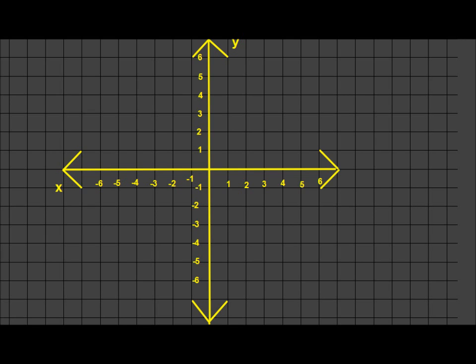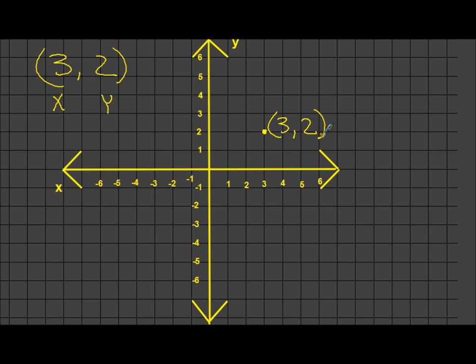All right, so this is your coordinate plane in front of you. The first thing we always need to remember is that coordinates always graph x followed by y. And the easiest way to remember that is x comes before y in the alphabet. So for example, if we had the coordinates 3, 2, we would know that x is 3, y is 2. And they're both positive, so we move in a positive direction. 1, 2, 3, and then up 2, 1, 2. So 3, 2 would be located right here.